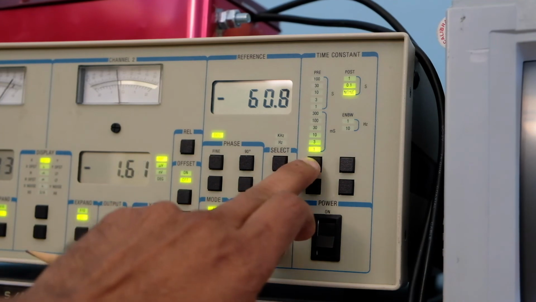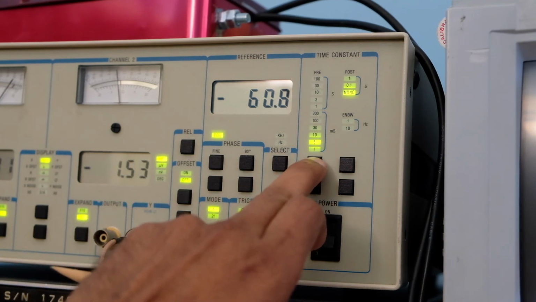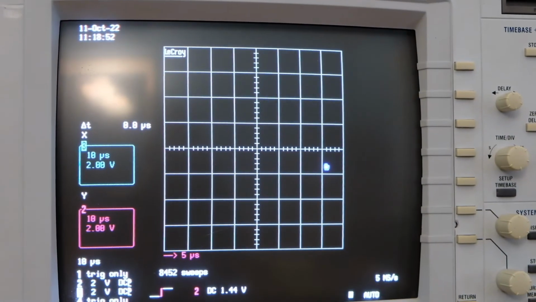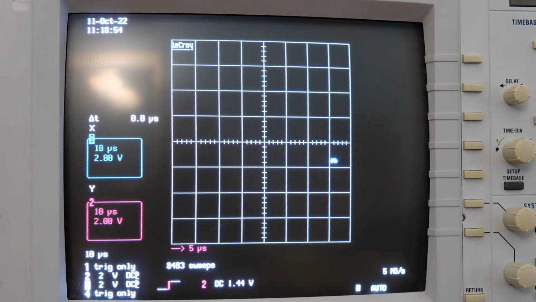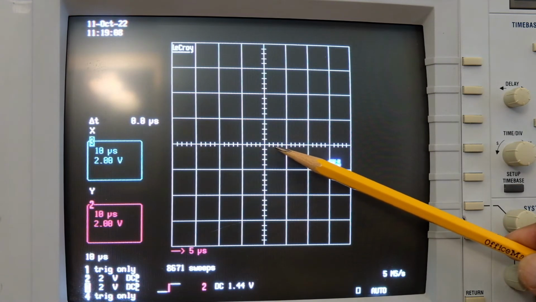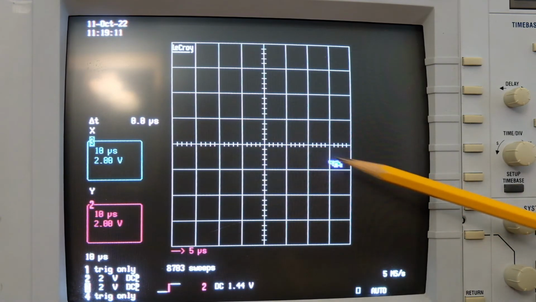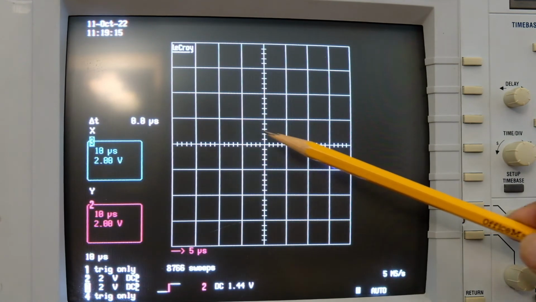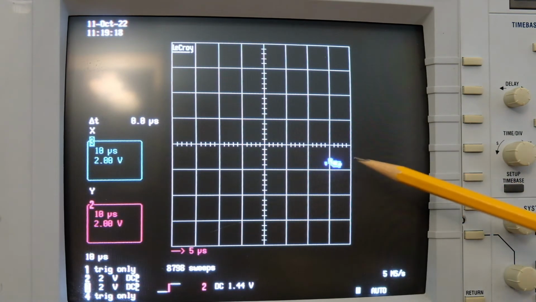If we change that to something higher, let's go back to the main screen here. So at 3 milliseconds it's pretty much gone, and 10 milliseconds it's very, very clean. So the only thing I notice is that the phase itself hasn't changed that much. It's along the diagonal from the center, so the phase is moving in the direction of the vector, which is in the polar coordinates. This would be the phase angle, but the amplitude is actually changing a lot more. So that is a bit surprising to me.